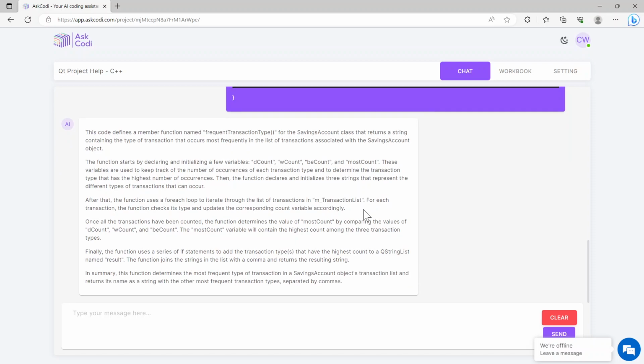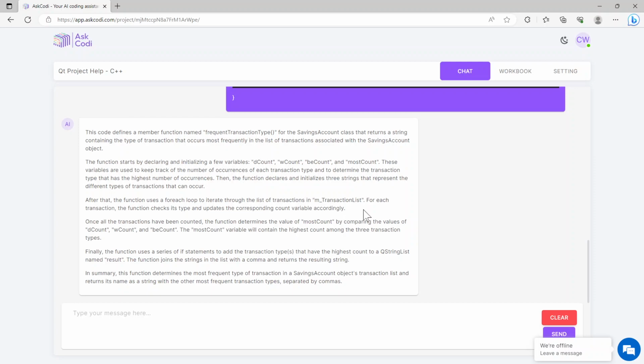As you can see, it's saying this code defines a member function named frequentTransactionType for the SavingsAccount class that returns a string containing the type of transaction that occurs most frequently in the list of transactions associated with the savings account object. The function starts by declaring and initializing a few variables: D count, W count, B count, and most count.